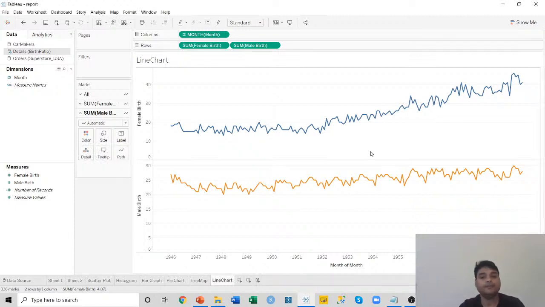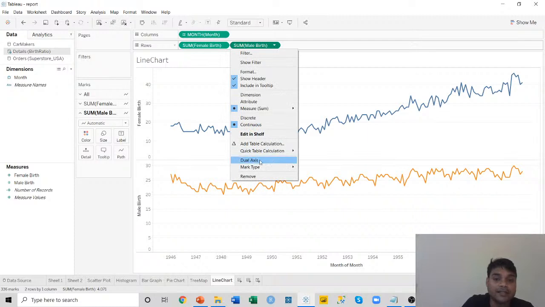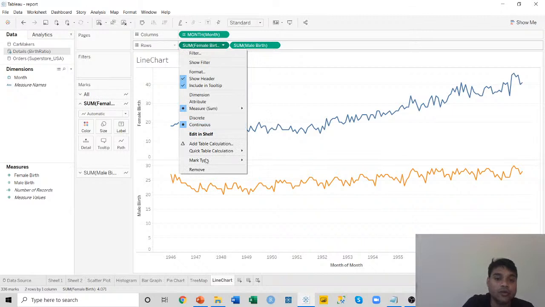Now, instead of using 2 axes over here, why can't we use a single axis for showing these 2 values? This is where we use the concept of dual axis. Dual axis is an advanced visualization option which will combine these 2 charts into a single chart. Dual axis is always available in the second pill. If you click on this arrow, you can see the dual axis option over here. But if you click on this arrow, there is no dual axis available in this particular pill.